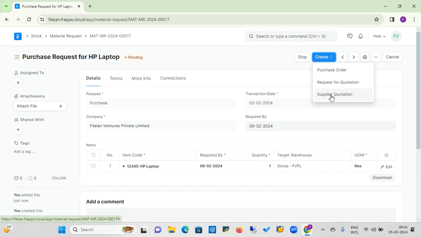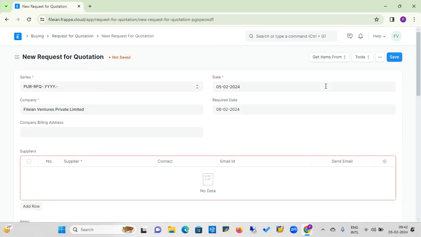Or if you want to get a request for quotation from different suppliers, then you can add a request for quotation for this material request. There are two ways. One is just clicking on the create drop down button, and another one is by going to the supplier master. So currently I am using the create drop down button. I'm generating the request for quotation.